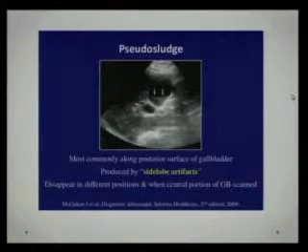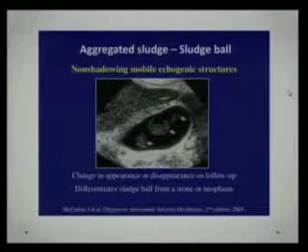It most commonly occurs along the posterior surface of the gallbladder, which is also the surface where the sludge will become dependent. It will disappear in different positions, and sometimes when the central portion of the gallbladder is scanned, it disappears, as opposed to the fundus and the neck of the gallbladder being scanned. So this is how we differentiate pseudosludge from sludge: it's not consistently showing up in all the projections.